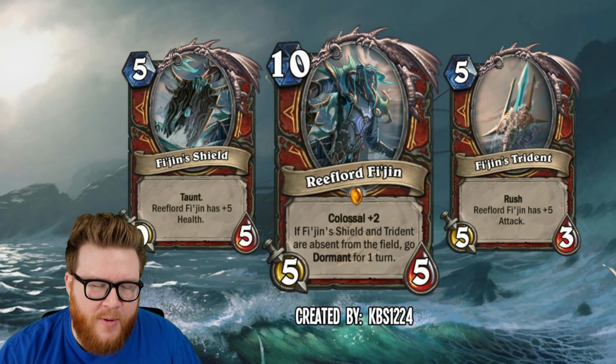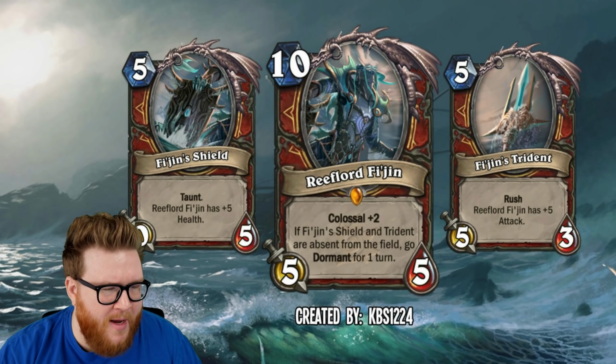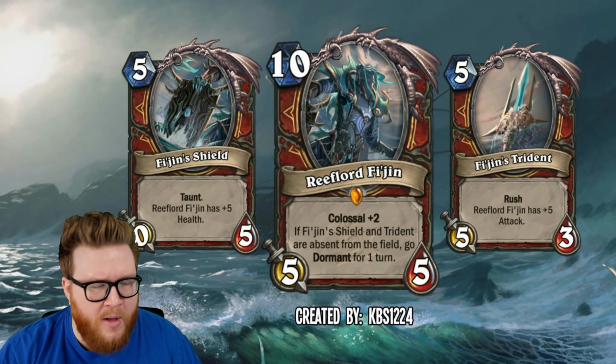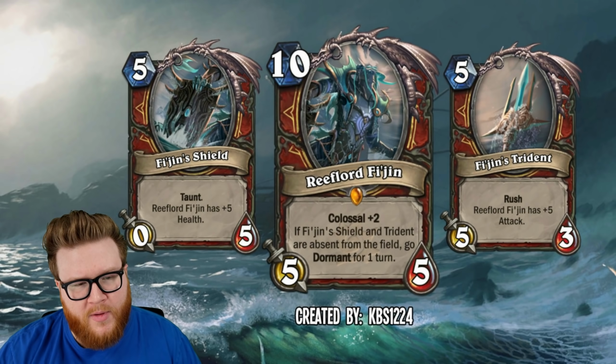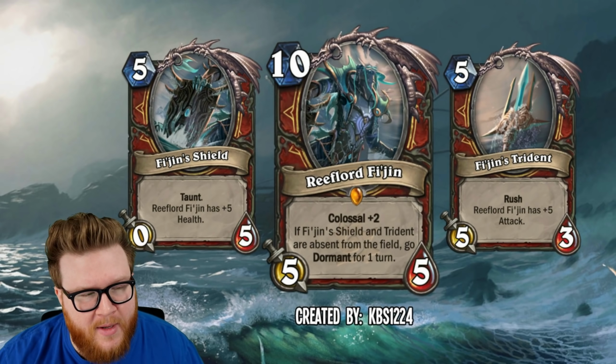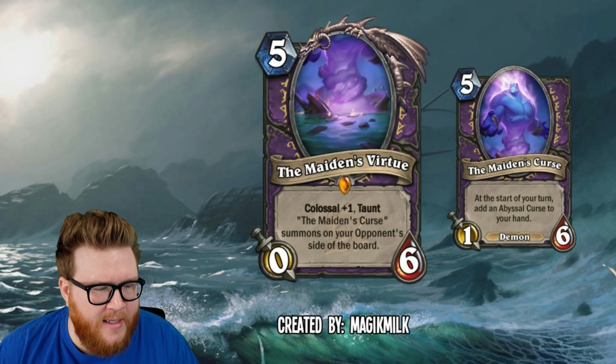It's like 10 mana is pretty expensive, but from a storyline standpoint, man, the theme of this one is really, really cool, and I think it executes well on 2 different aspects that we've seen in Sunken City so far, both Colossal and the dormant diving minions as well. All right, next up here, we got a nice card from Magic Milk.